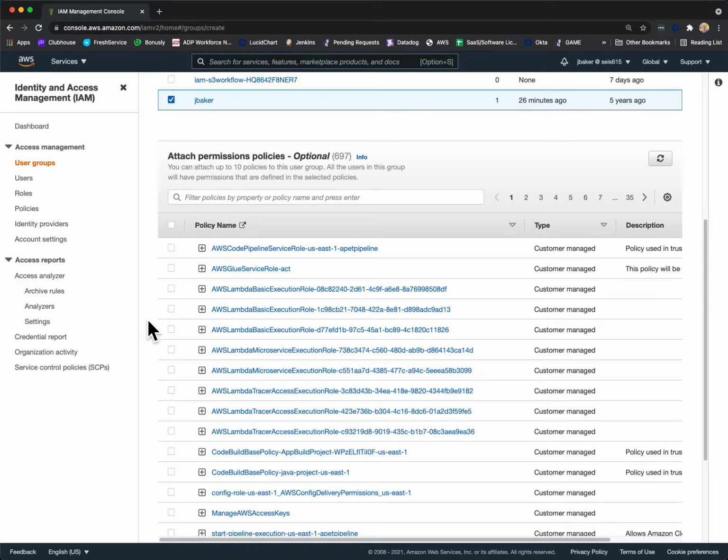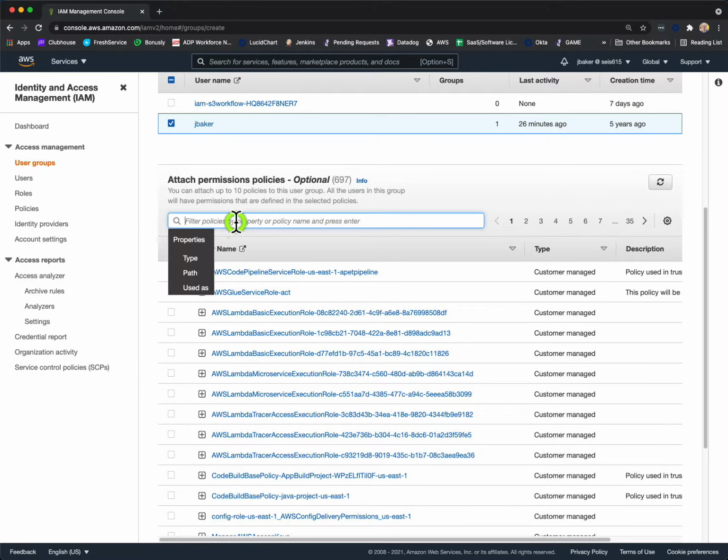And we'll do that later on in the course. These custom policies allow us to tailor the security to a specific requirement, to a specific group or even to a specific user.